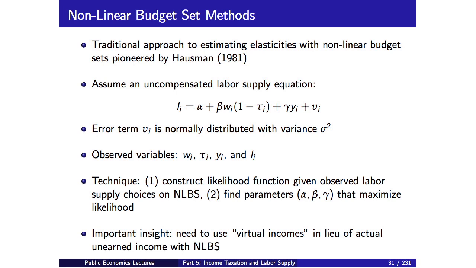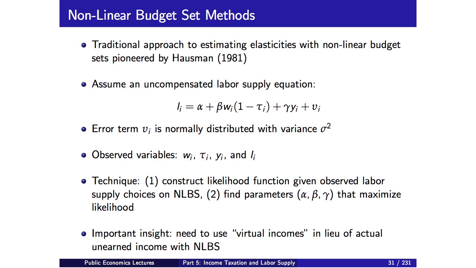So here's how it works in Hausman's setup. We assume some specification for an uncompensated labor supply equation. You can think about it either as I derive that functional form from a utility function, or I start with that functional form and show that it's consistent with some utility. That's like the recoverability idea. Okay, then labor supply is going to be a function of net-of-tax wage rates, income, and there's some unobserved heterogeneity, nu_i, which we're going to assume has some distribution, typically a normal distribution, which say has a variance sigma squared.